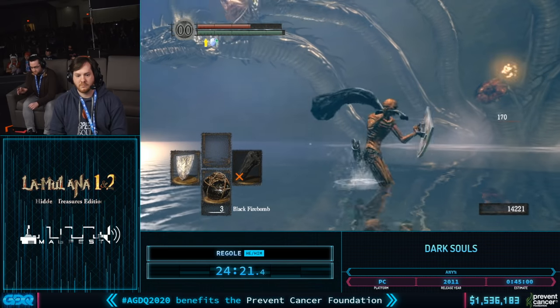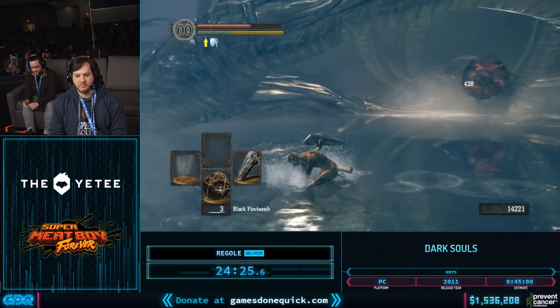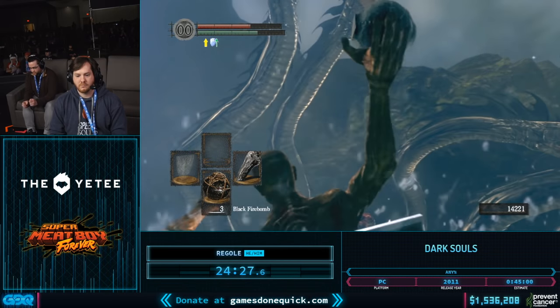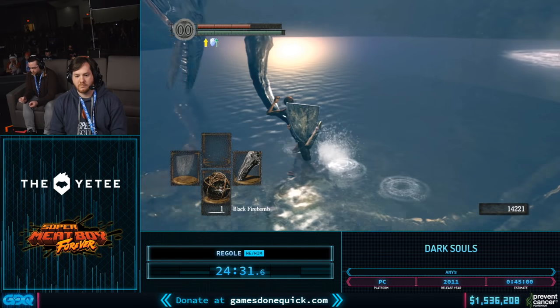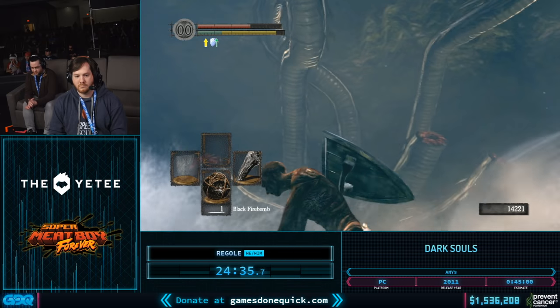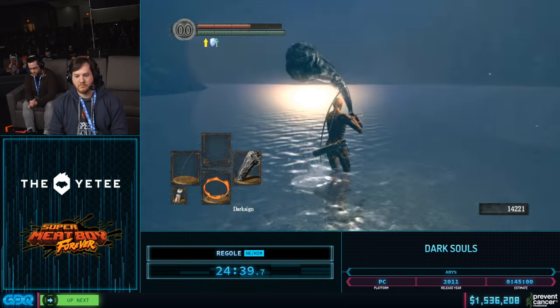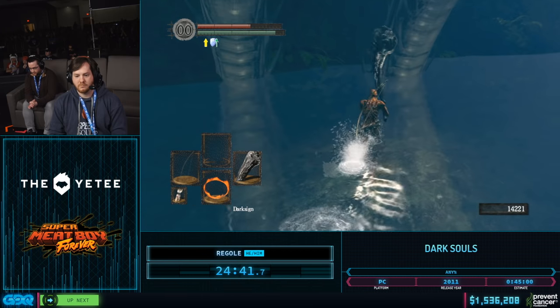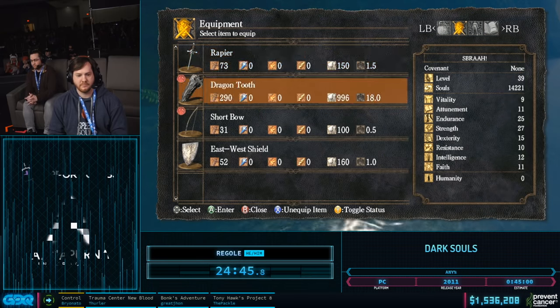Important to note that the movement of these heads, in terms of exactly where they plunge into the water, is actually consistent, but it's based on your position, such that if you were a TAS and your position was identical every single time, it would be perfectly consistent. As a human, there tends to be some variability. Last firebomb and one more hit on the heads will take the thing out. There they come. Good night, Hydra. Nice. Perfect.